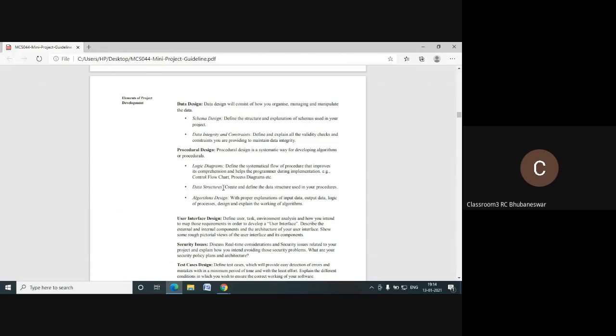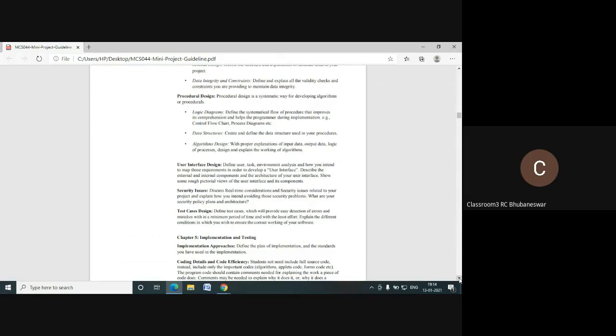Then user interface designing. User interface design is basically a pictorial view, because when you run the project you get the pictorial views. That is the user interface, how the user can interface with your project. Suppose, as you told yesterday, you have a web page. In the web page we have the starting page, home page, then some other pages. These pages are called the user interface, because through them the user can interface with your project. Clear? That is called user interface design. Is that clear? Yes, sir.